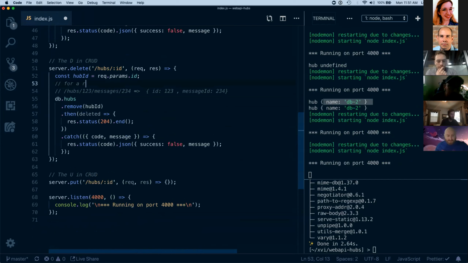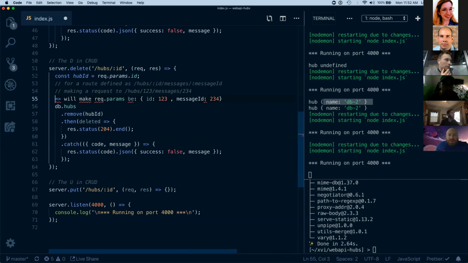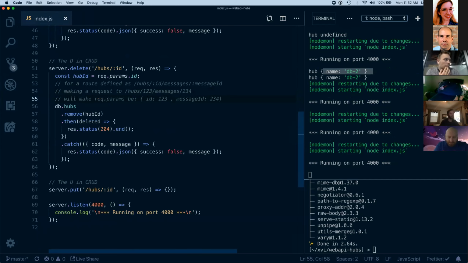Let's type this for a route defined as... just because I'm going to give you this code after we're done and give you a zip file with all the code so that you have that comment there explaining what's going on as a reminder.